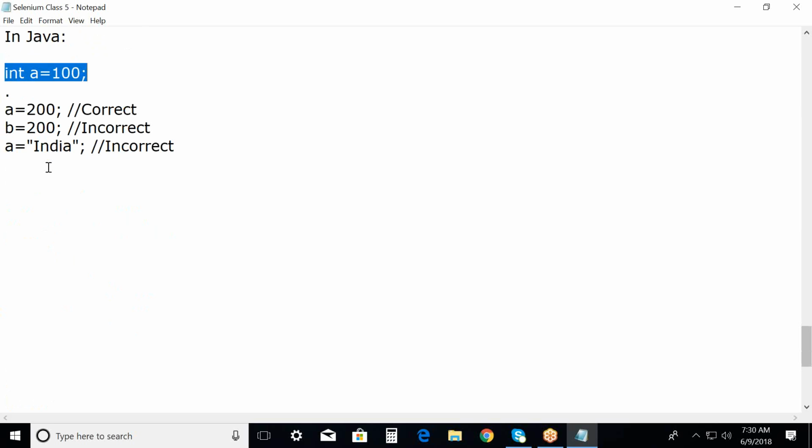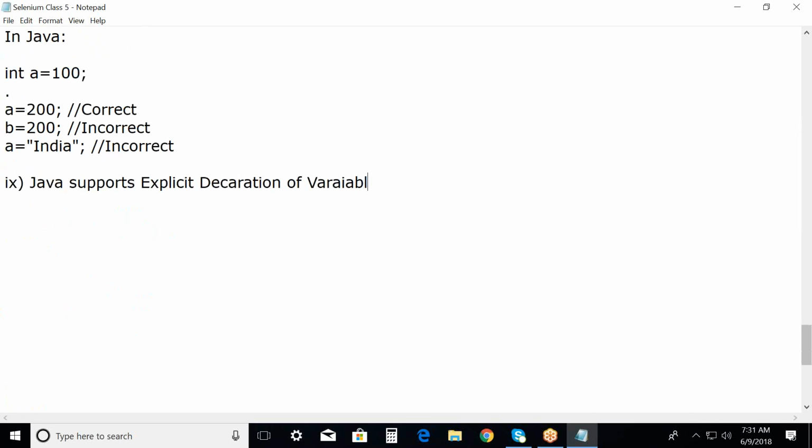Next, Java supports explicit declaration of variables.